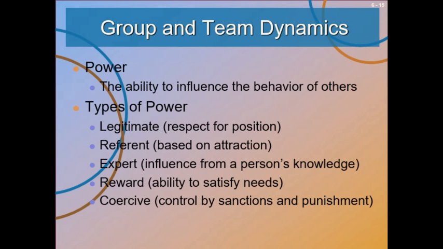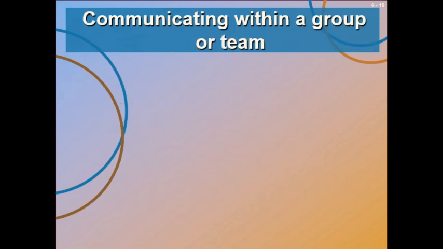I just wanted to introduce briefly the notion that there are different patterns of communication that can be established within a team and, of course, between teams. But specifically within a team, we can have all-channel networks of communication. We can have chain. We can have wheel. Now, when we're initially setting up a project, there might be quite frequent occasions when we all meet in the same room. So under those circumstances, we're looking, of course, at all-channel networks, or at least we hope we are, whereby anybody can chit-chat to anybody else, and the discussion does not have to go through a formal route.